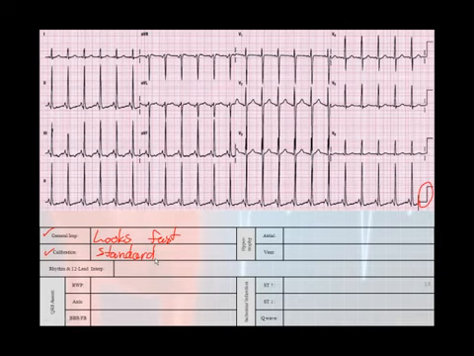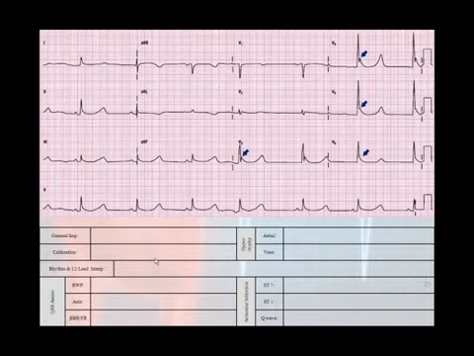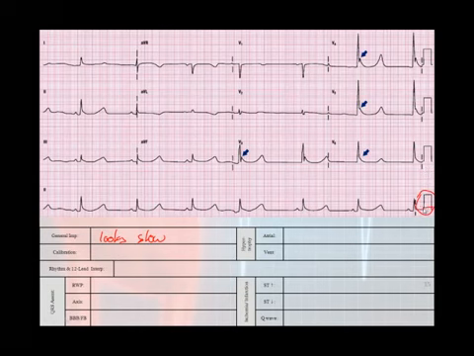Now let's try the next one. When you quickly glance at the EKG, does it look excessively fast, excessively slow, or does it look like there are any ugly morphologies? Well, just like before, because we've seen these 12 leads before, this one here is going to be looks slow. Where are our calibration markers? Well, our calibration markers are way over here, and you can see that these markers are 1 big box wide, 2 big boxes tall, which tells us that this is going to be standard calibration.